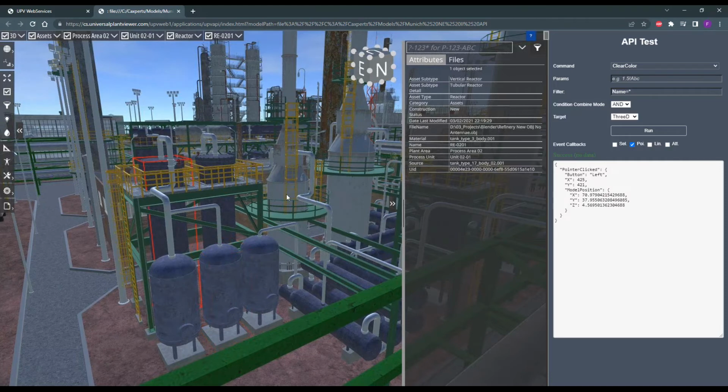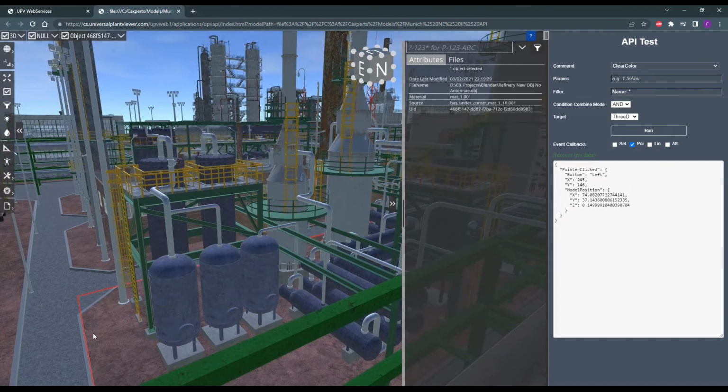So having an exact coordinate within your model where my mouse has actually clicked onto the model. This can also be used for all types of scripts in the background and connecting to, let's say, third-party systems here.